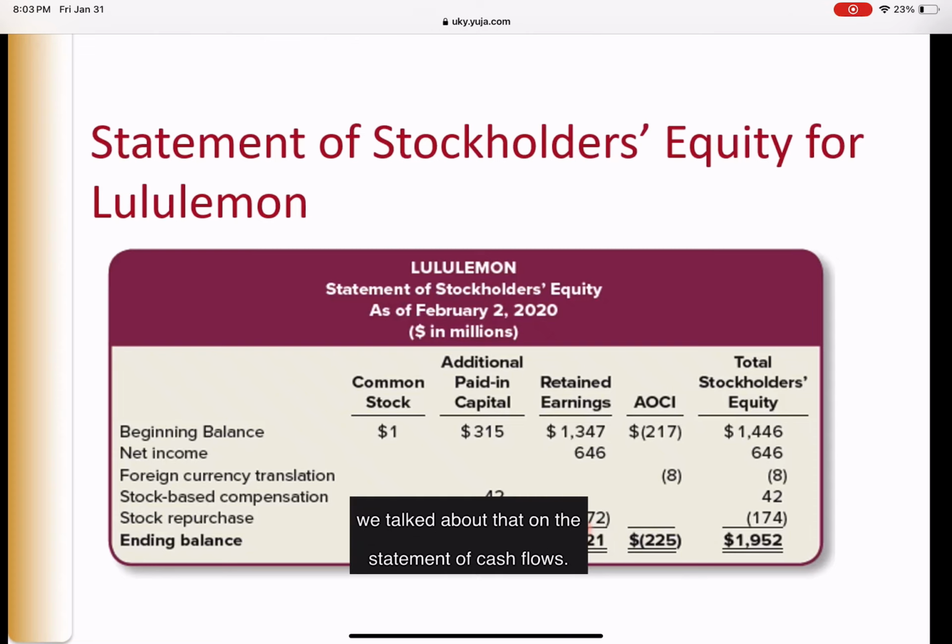We talked about that on the statement of cash flows. And then your accumulated other comprehensive income, where these are just items that you're not running through retained earnings because they're long-term in nature. But there's a statement on that, which I don't care about or even mention in any detail in this course. But that is something that you shouldn't spend any kind of effort trying to understand or getting into details on, even in reality if you're looking at an annual report.